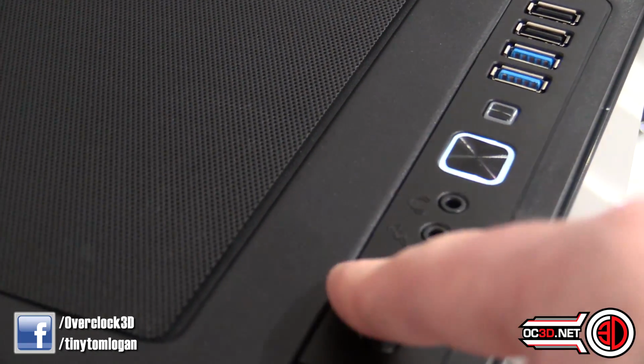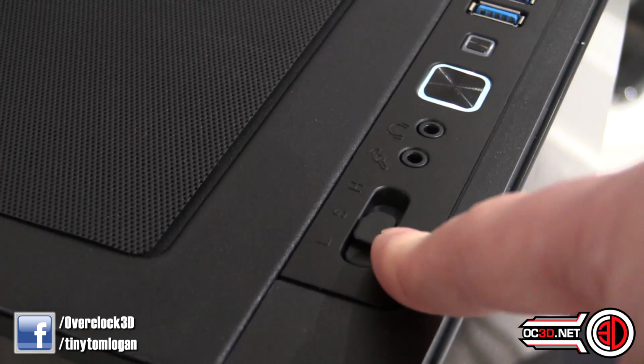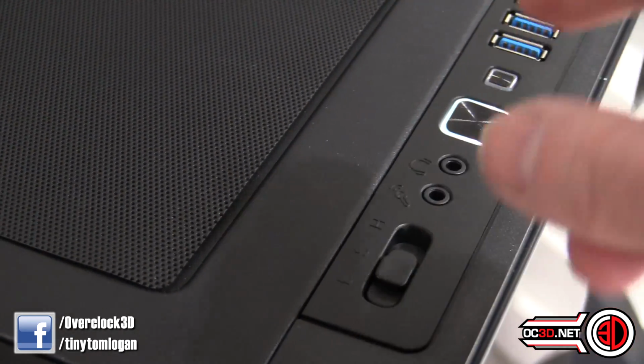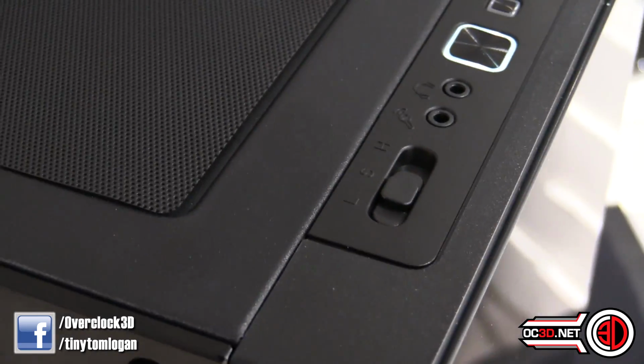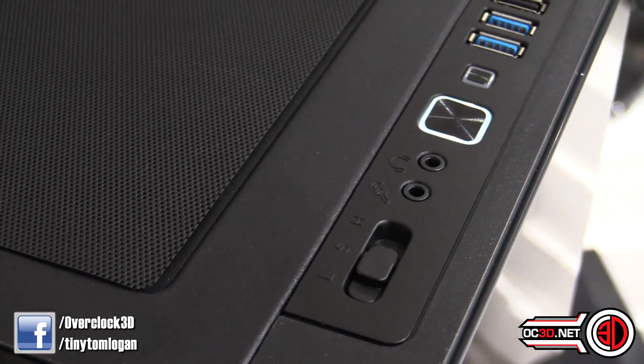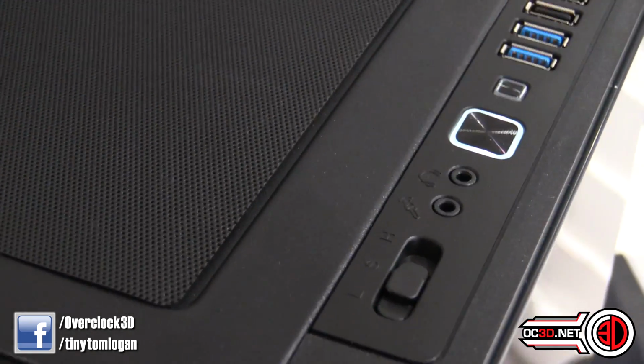You do have to make sure that you connect it up to be able to use this though, and this is the only way that you can connect and control the internal fans. There's no way of connecting them to the board or anything unless you wire them all up separately, and they kind of link in with a controller for the RGB as well.